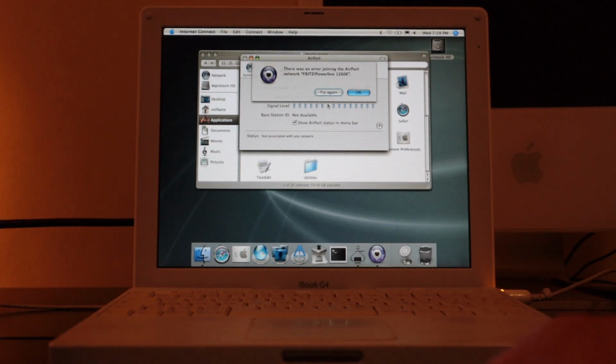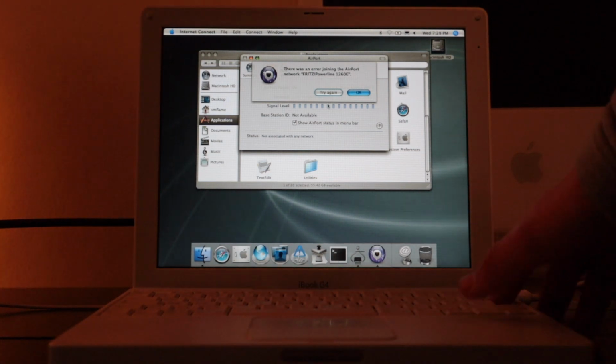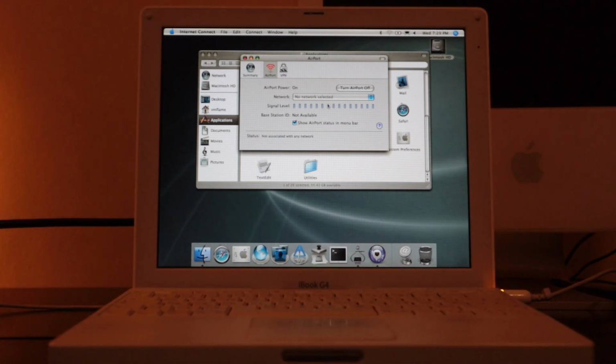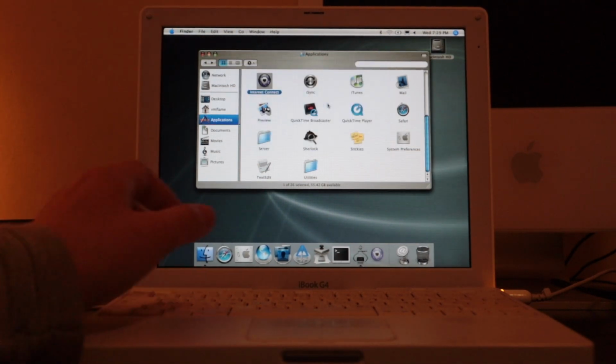The crazy thing is that I've already been connecting to this network on different OS versions. For example, I've been connecting to this network from macOS 10 Tiger stable release or from macOS 10 Panther. I've also been connecting to some other networks, for example in Ukraine or in Germany, and there was no trouble. But I don't know if it is a software related issue or something. We're not screwed out of this, though, because if we can't connect to the network, we can't really analyze stuff. So let's get out of here.